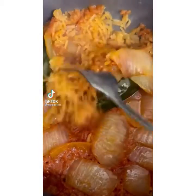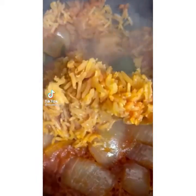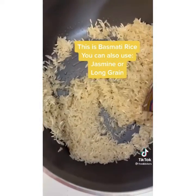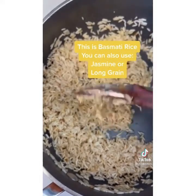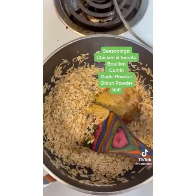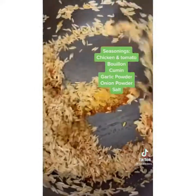Let's make a super delicious Mexican rice. Everyone makes it different. This is how I make it. Toast up your rice for around 3 to 4 minutes. Once it's toasted, add all of your seasonings. After another 2 minutes, add in some jalapeno and onion. It's optional, but I like it.